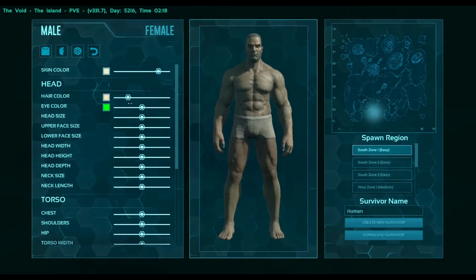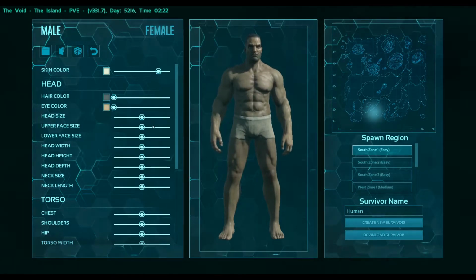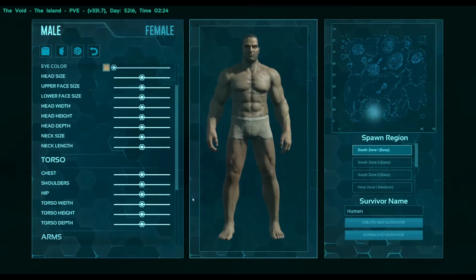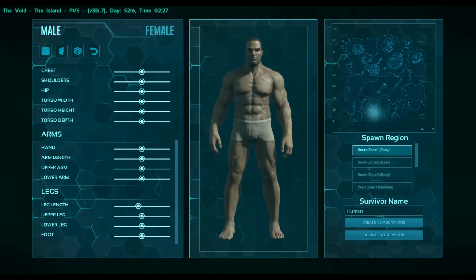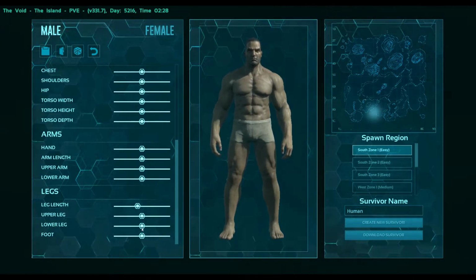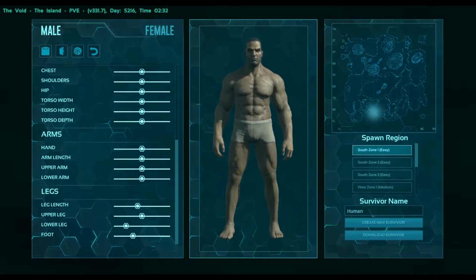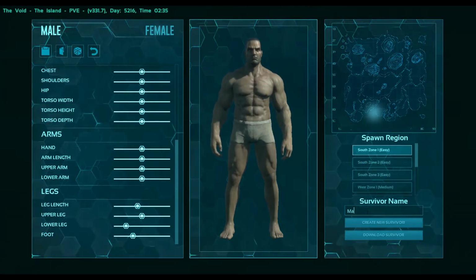Get the hair color right. No, just go black. Gotta have our brown eyes. Might just look at our legs, they're so thick. Gotta fix that. Leg length. Go a little bit shorter. There we are. Okay. And put our name.